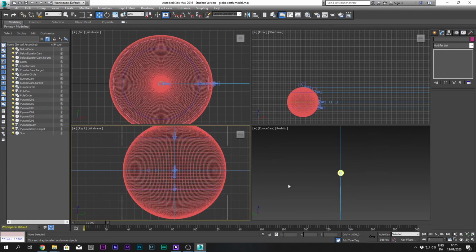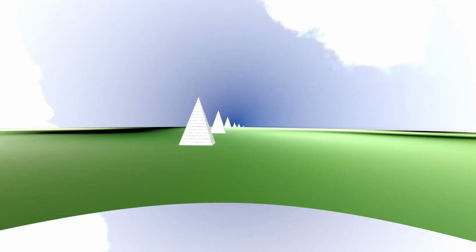So let's go in and see how these animations looked. Alright, so first we're looking at these 90 degrees and we can see the pyramids going out in the distance, but they look different. They look smaller, just like I would expect them to look. Let's try to zoom in.